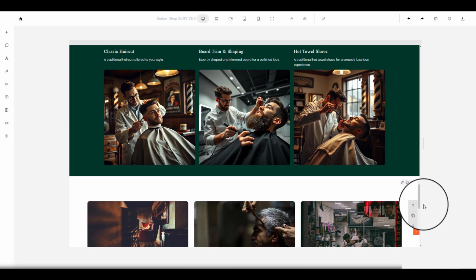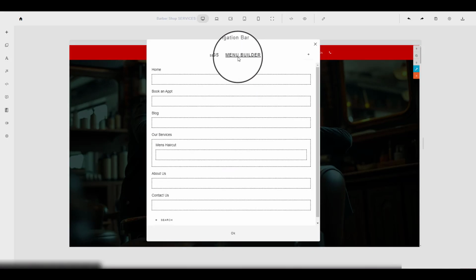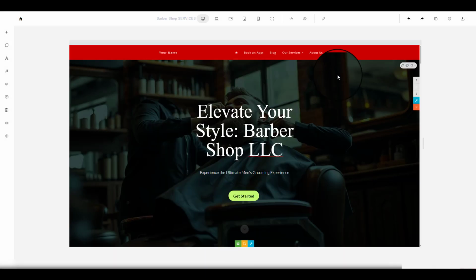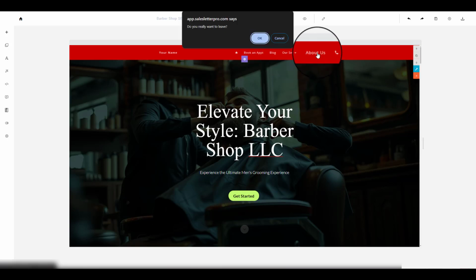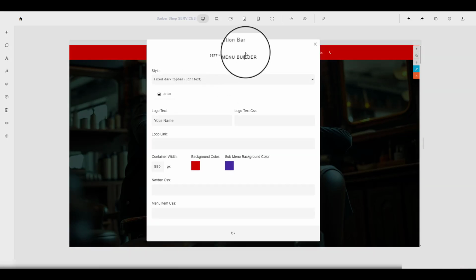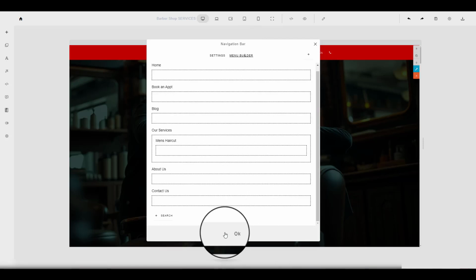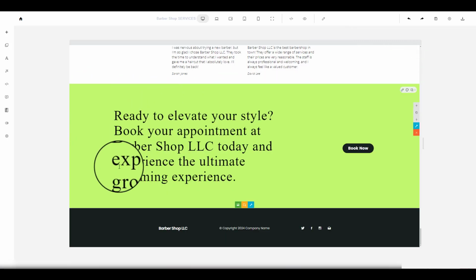I would then scroll immediately back to the top. We go to module settings. Let's go to contact us. I could come here to the link, put the hashtag appointment, update, select OK. And if I go to about us, oh, let's go back. Let me just double check. So contact us. Yes, contact us, sorry, is a telephone there. I select, and you can see how it's just dropped immediately down to the bottom.